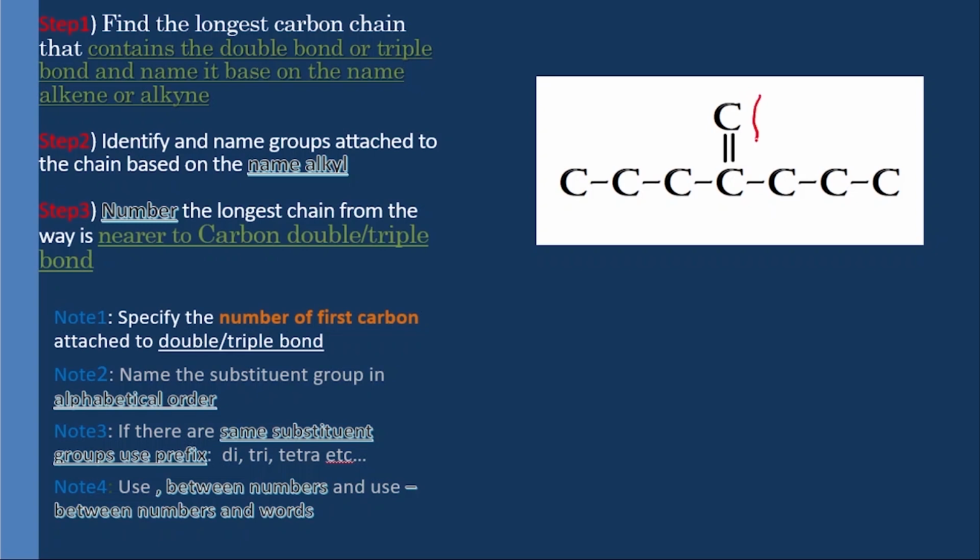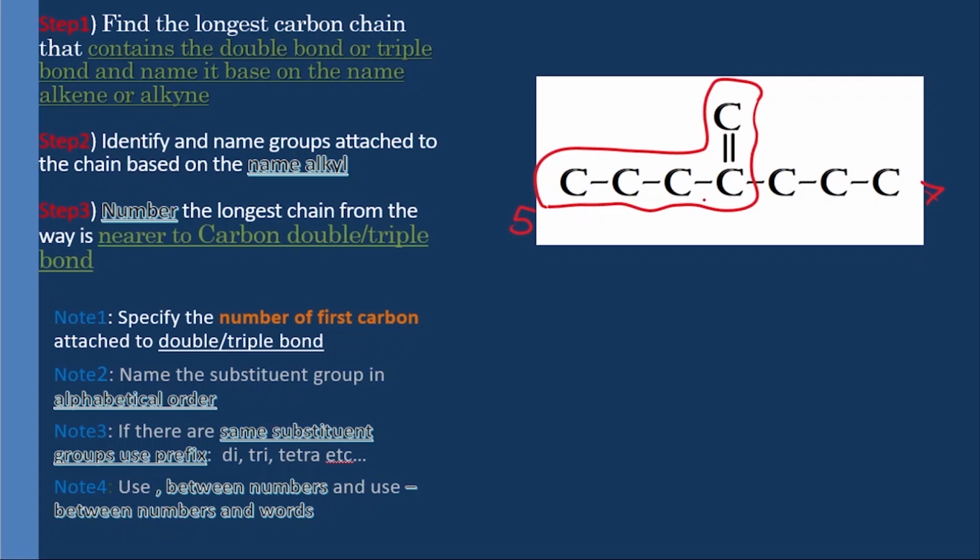If you start from this way, you have 1, 2, 3, 4, and 5 carbons. And if we number from this way, we again have 1, 2, 3, 4, and 5 carbons. So it doesn't matter which one of them we choose as our main chain, because both have the same number. I choose this way as our main chain. As you see, we have 5 carbons, and the straight way had 7 carbons, but we couldn't choose the straight way as our main chain because the double bond wasn't on that chain.